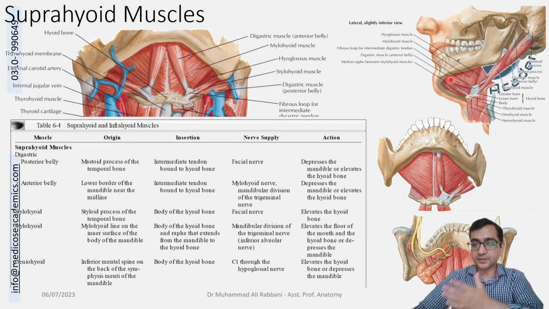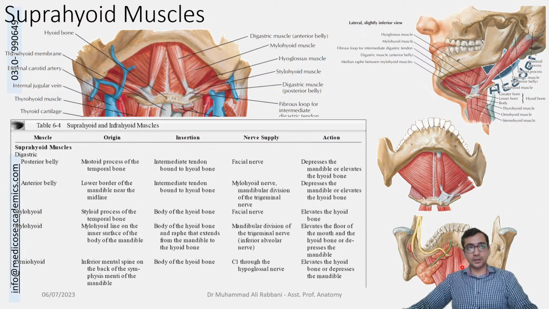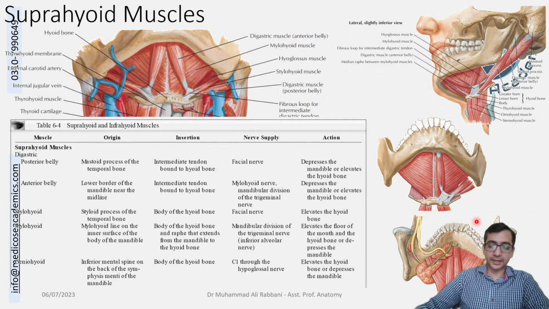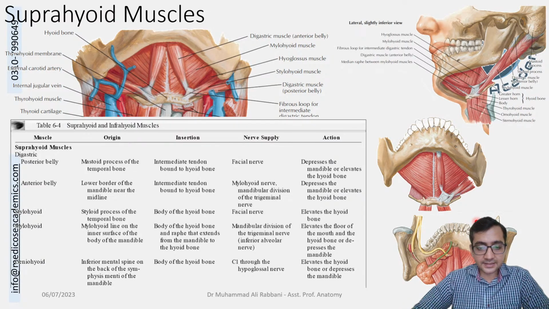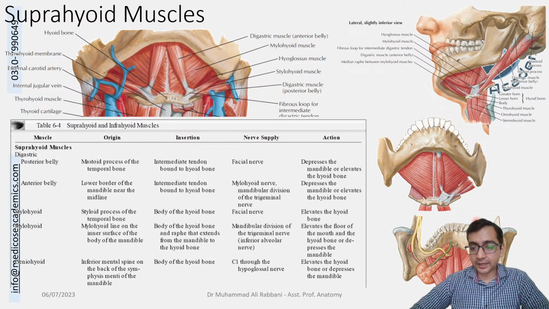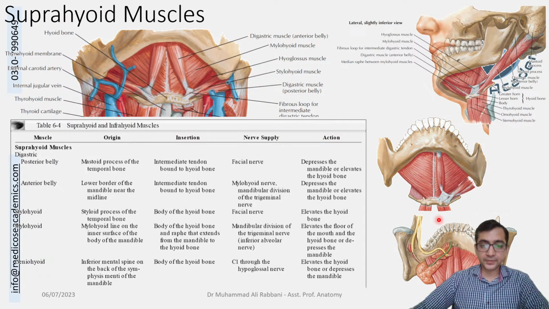By the time you have studied the cranial nerves, inshallah you will be able to remember the whole chain. But for now you must remember that the mylohyoid nerve is ultimately a branch of the mandibular division of the trigeminal nerve. So this is it. Then we are left with geniohyoid. In this view we are looking from the inside. So this is geniohyoid. It is supplied by the cervical plexus, C1 fibers traveling with the hypoglossal nerve. The hypoglossal nerve supplies all of the muscles of the tongue, and C1 fibers get a piggyback ride on the hypoglossal nerve to supply this muscle.